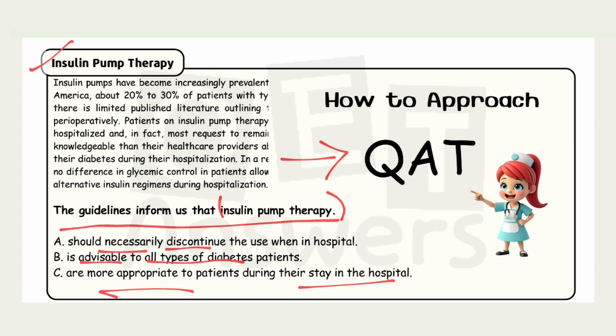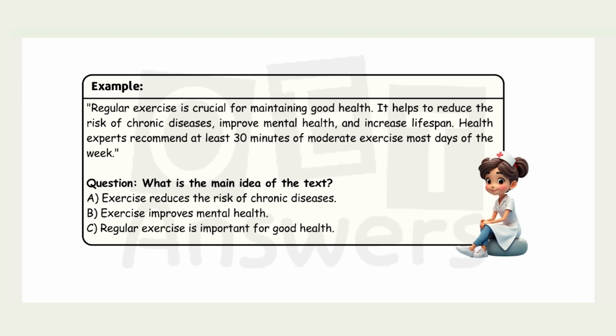Then only you can easily go through the content as well as save your time. You know very well, usually how many minutes we take for each question in Part B? Only 2 minutes. But when you're practicing, you have to take less than 2 minutes to complete, right? Because in Part C, we will get 16 different questions, so we have to spend more time on Part C. So I have made a simple example for you. Let's try it with the QAT method.